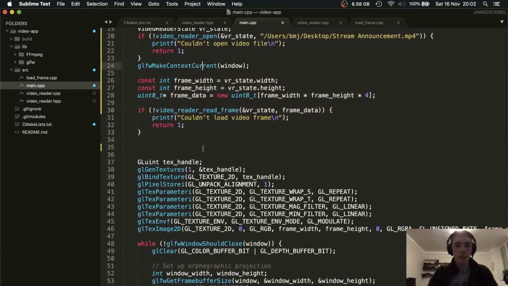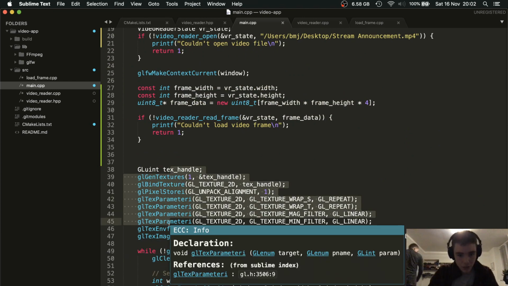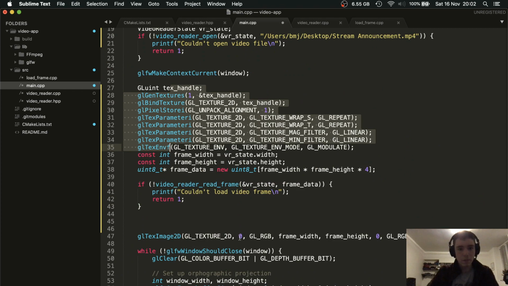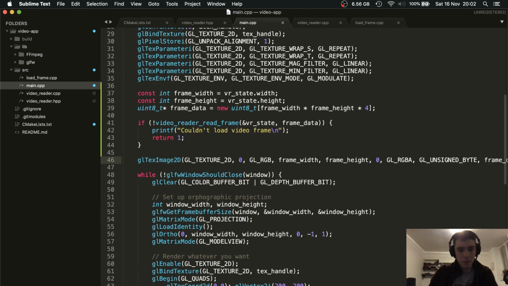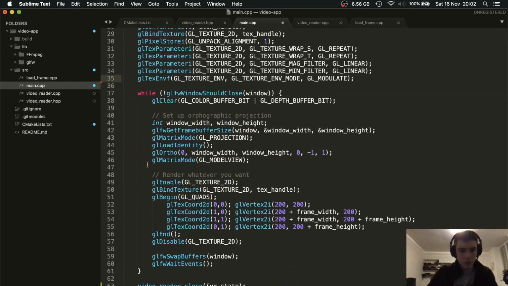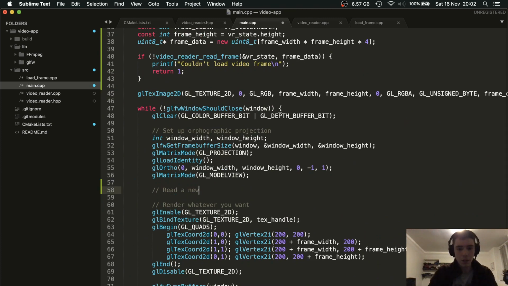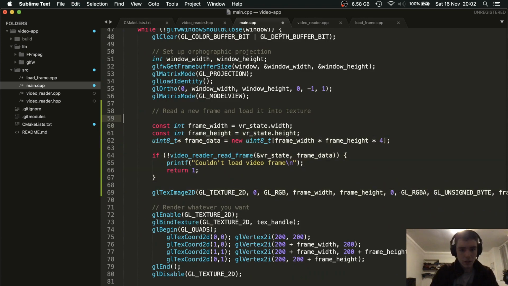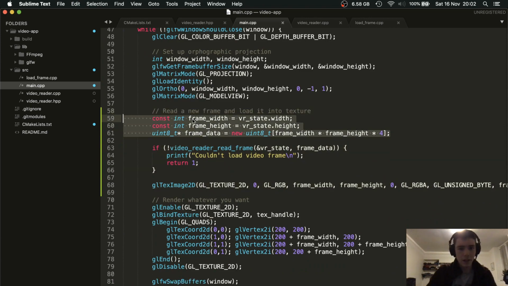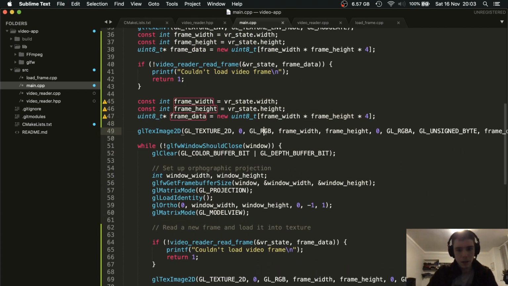Right, I need to keep GLFW make context current here. I want to generate my texture ahead of time, and then all I want to do is load in a frame and load it into my texture inside the function. So we set up our orthographic projection, read a new frame, and load it into texture. Actually, I want to allocate my frame data there outside, obviously. I don't need that one.